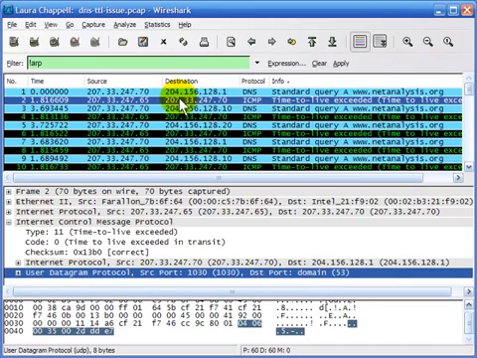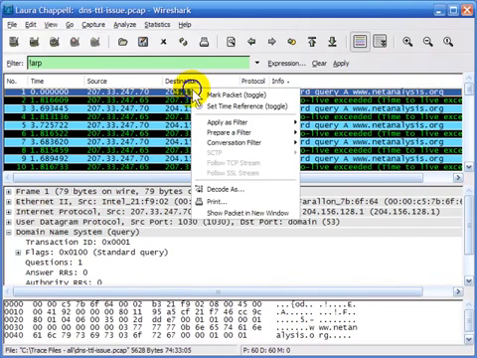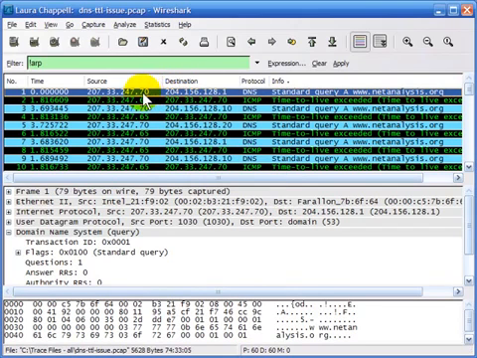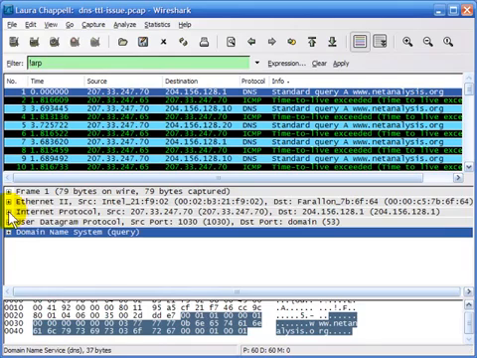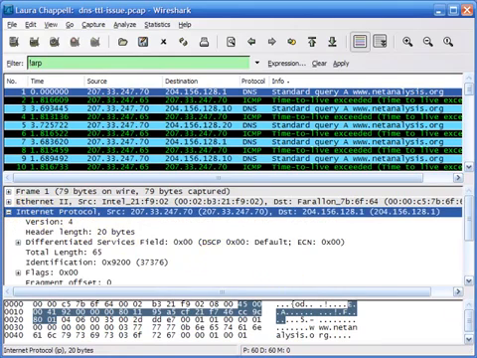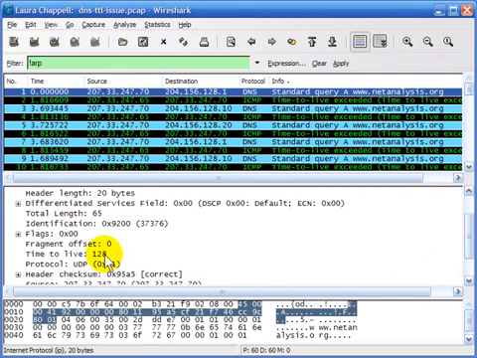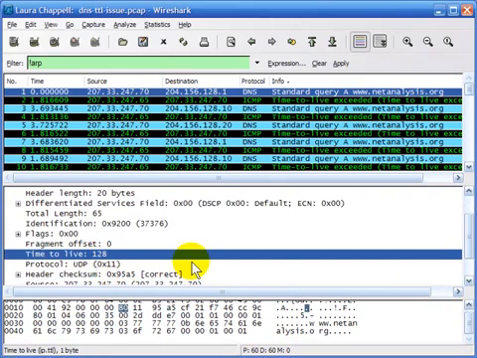But this time to live is a strange thing to see, because if I look at the original packet up above, I want to know what the time to live setting was in that packet. So I'll open up the IP header, scroll down to the time to live field, and it had 128 in the time to live field.